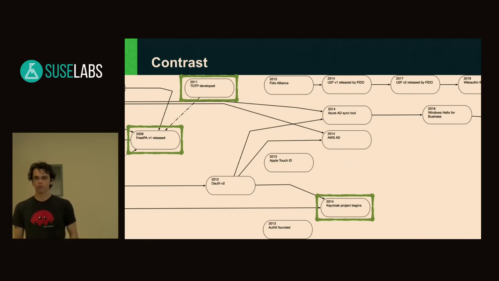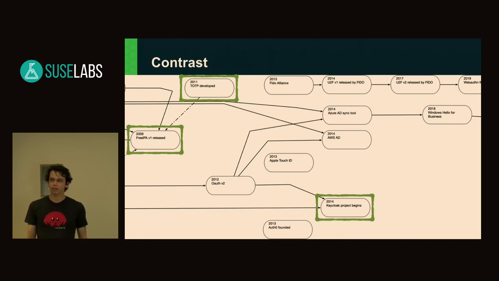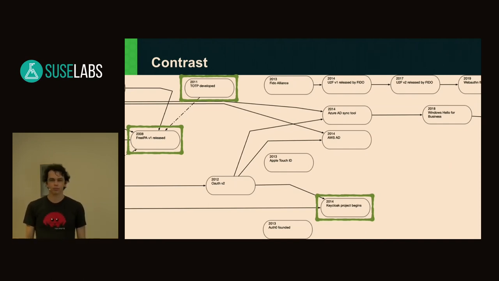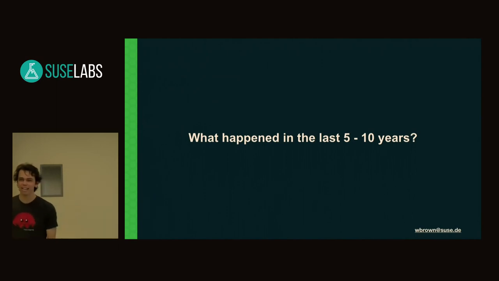There is nothing that open source has done in the identity management space. Nothing at all. We used to invent these standards — we were inventing all of these things. And now we're facing down against Microsoft, who is going to be having faces unlock via Secure Enclave to do cryptographic auth. I can't even imagine where we would start with this in open source. We've been left behind. What happened to us in the last five to ten years? We got absolutely blown away.